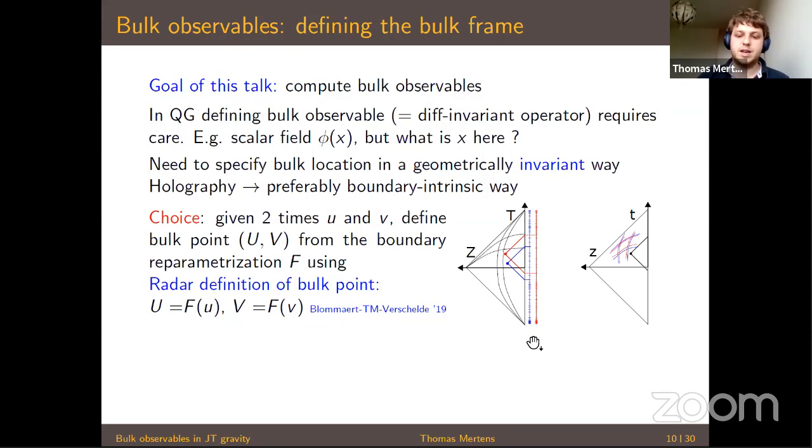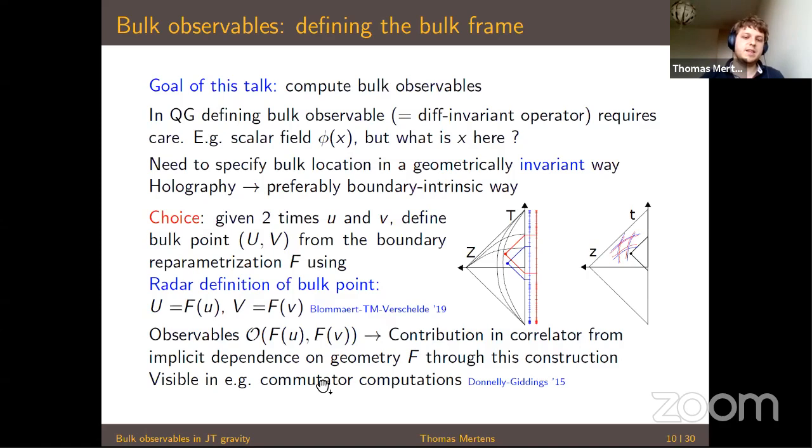So in blue and red, I have drawn two off-shell boundary clocks and their ticking patterns. And then the two ticks where I draw these two lines are the small v and small u coordinates. I send in and extract null rays, and that construction defines for me a bulk point, big U, big V. But of course, as you see here, the location of that bulk point is dependent on the precise form of this boundary parameterization or this boundary clock. So this is a choice. Other choices exist, of course, but this is a choice where the computations can actually be done exactly. So that is why I'll pick this choice and we'll see what we get.